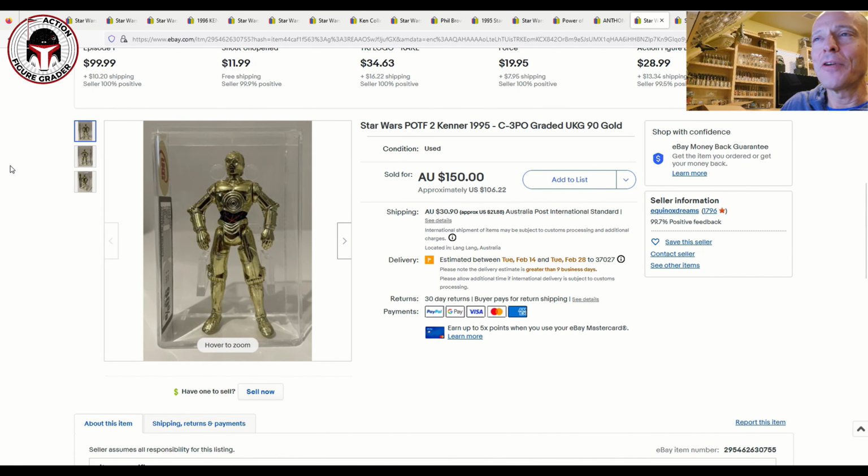And then I did find some loose graded Power of the Force 2 items. That's not something you see very often, but I did find some UKG and AFA graded loose figures. This one was a UKG 90% Power of the Force 2 C-3PO from 1995. This one was a 90% that was down in Australia, and it was listed for 150 Australian dollars. It did sell for $106.